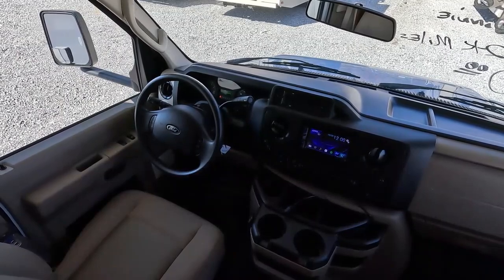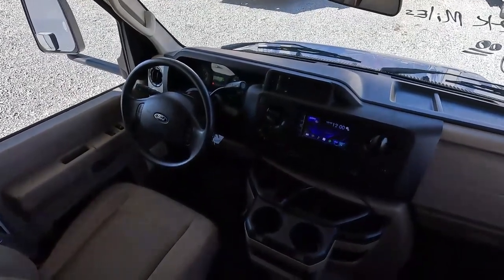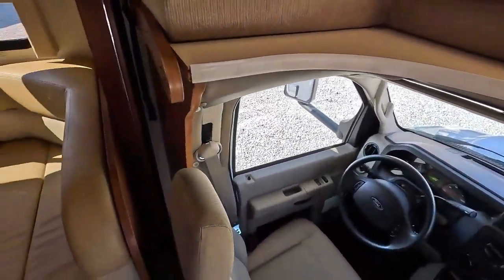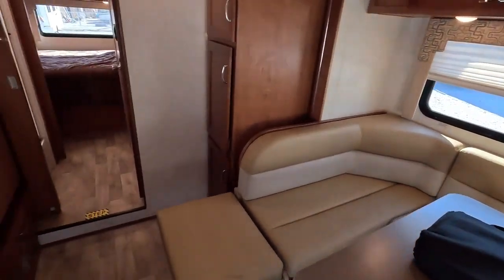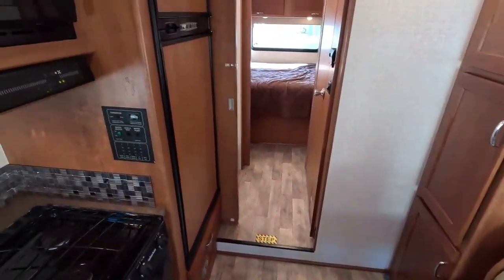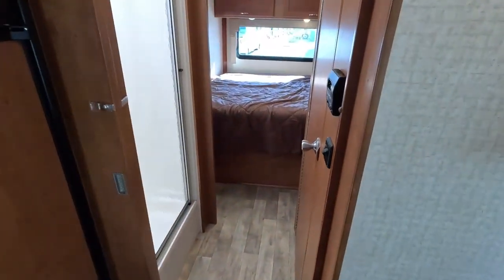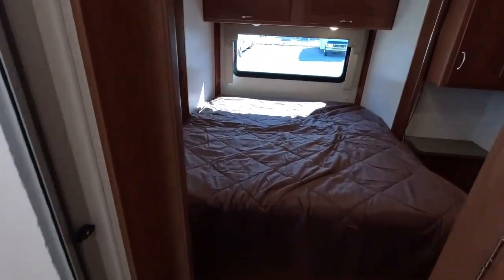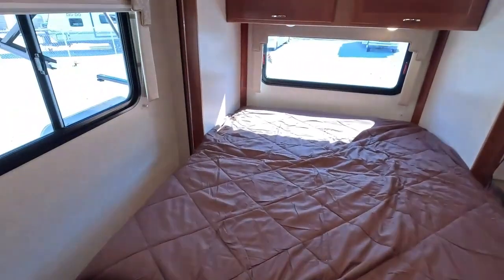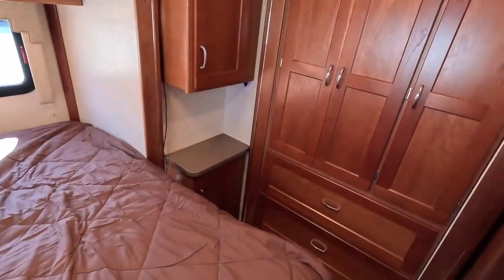Don't be afraid to ask questions. Take pictures of everything. Carry a calculator. Take notes. Write down numbers. Get a dollar amount for everything and just be smart about it. If at any time something feels like you're getting taken advantage of, don't be afraid to get up and leave. There are too many other dealerships and too many RVs for sale to be married to just one. Don't be afraid to say no, in other words.